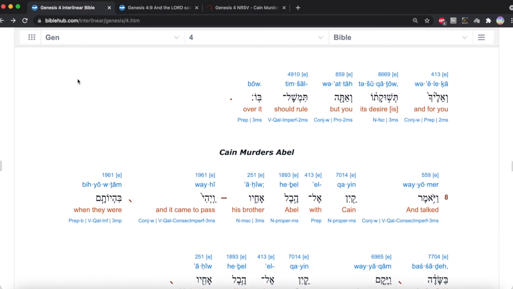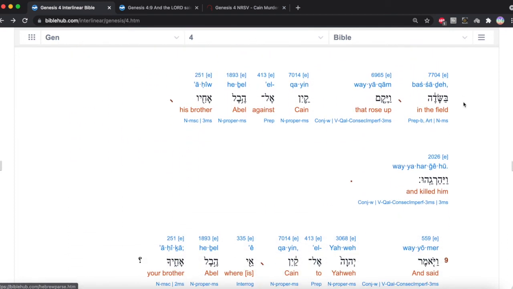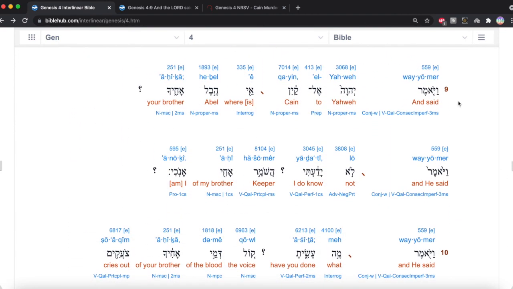So we're back to our interlinear, and we're scrolling down, verse 8, verse 9. And said, blah, blah, blah, where's your brother? And he said, I do not know. Keeper, here it is. And in the Hebrew, we also see it's a little backwards from our English word order, right? The keeper of my brother, I, instead of am I my brother's keeper? But that's just how Hebrew word order typically works.